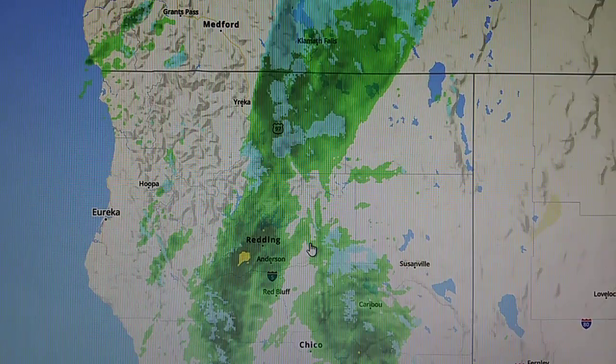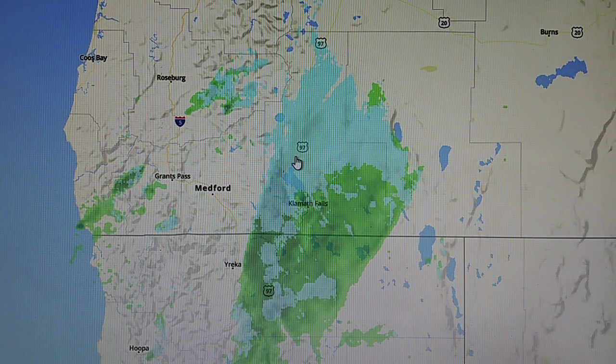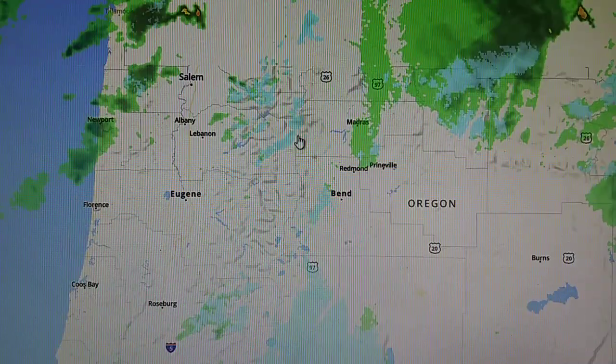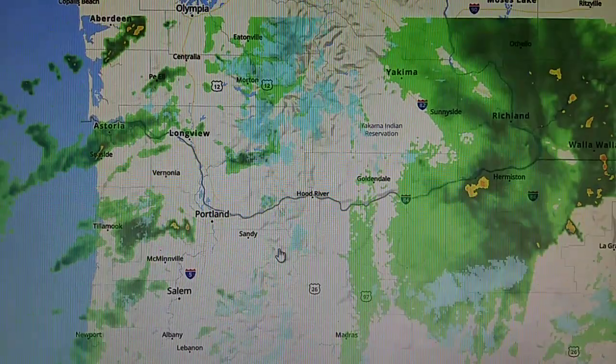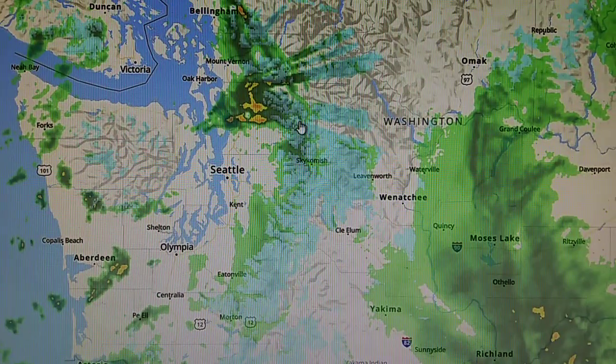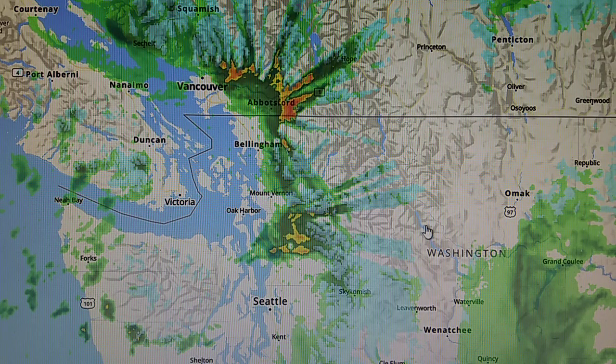This is a live Doppler map. I'm going to show some screenshots I took earlier in the afternoon showing how these WSR88Ds are systematically causing drought conditions in drought-stricken areas of the west coast. We know there's a drought going on in Washington state, and here's evidence of why that's happening. Here we have the Kamano Island transmitter, which is in Washington state.